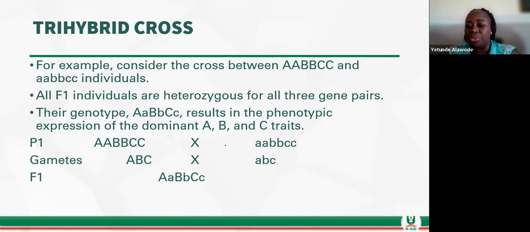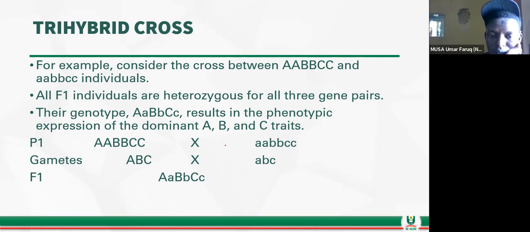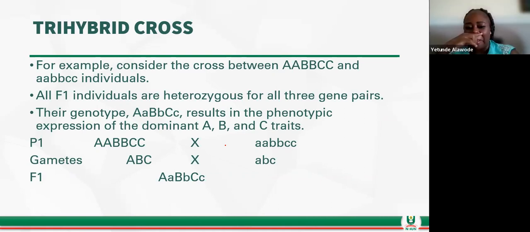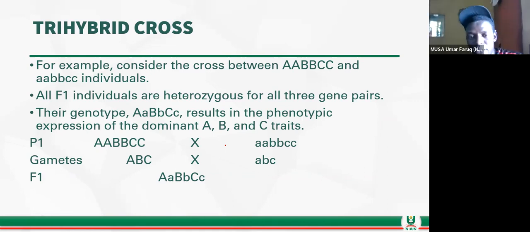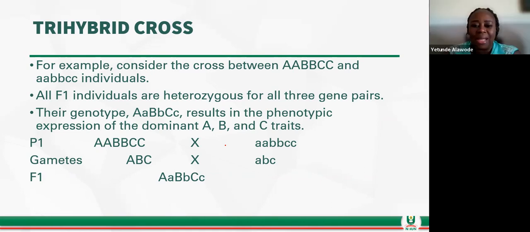How do you get the F2? The F2 generation. How do I get the F2? And then I will use the Punnett square with this. What do they call it? I will self the F1. Self. That is what I want to hear. You self F1. To get F2, you self F1. To get F3, you self F2. To get F4, you self F3. That is how you get your filial generations. You do it by selfing.